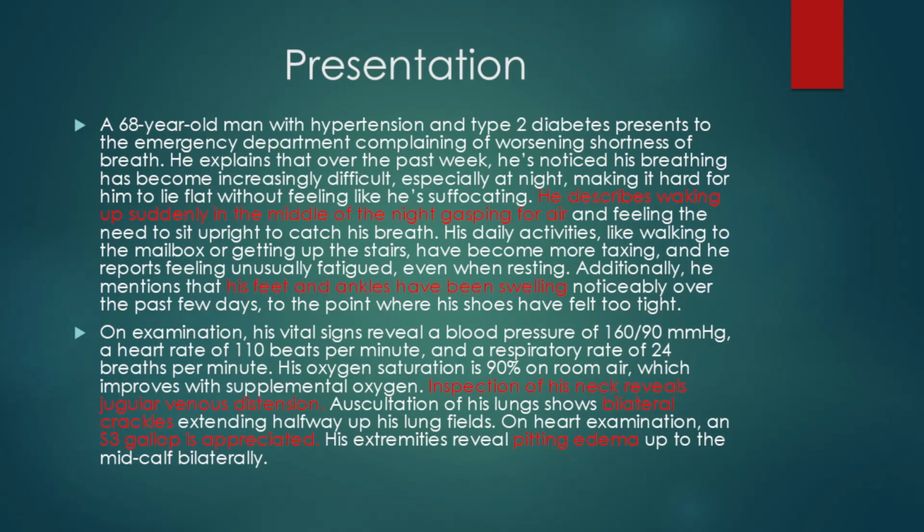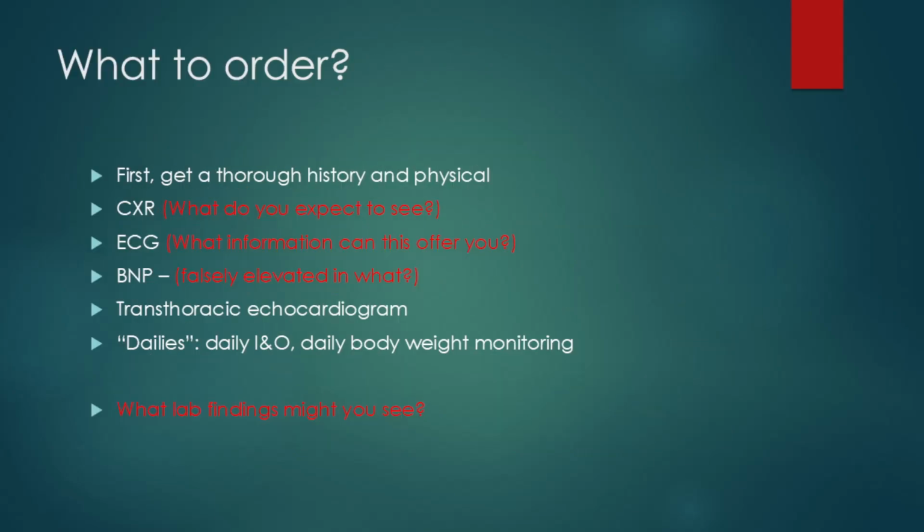Okay, let's talk about S3. Why does S3 happen? Why do you hear an S3? When the ventricles dilate, and they are stiff and they become less compliant, they have early filling and it requires more pressure. The early filling requires more pressure, and that leads to increased turbulence. And that's what produces the extra heart sound during diastole. It's because of reduced ventricular compliance and elevated filling pressure. Okay, I'm going to move on now.